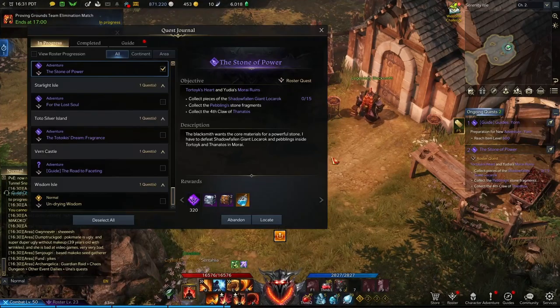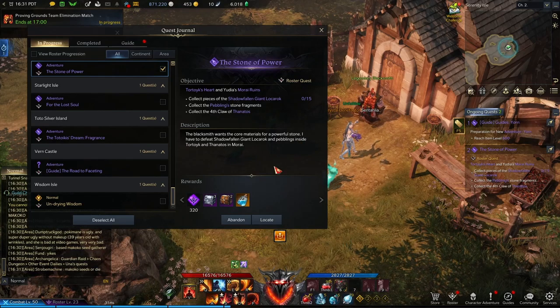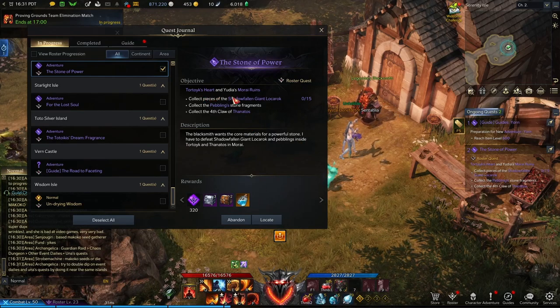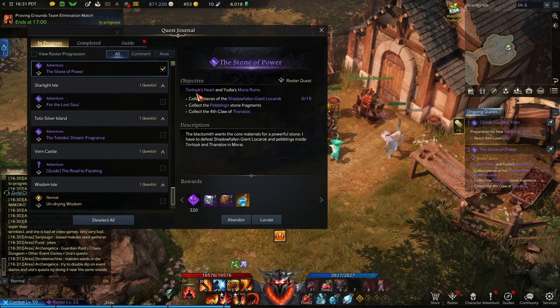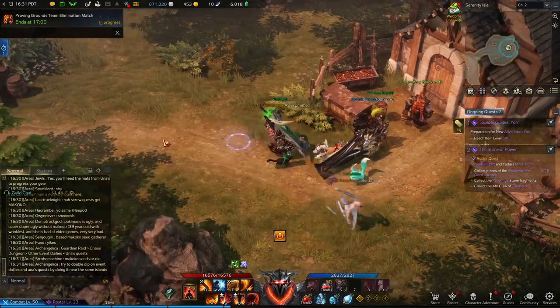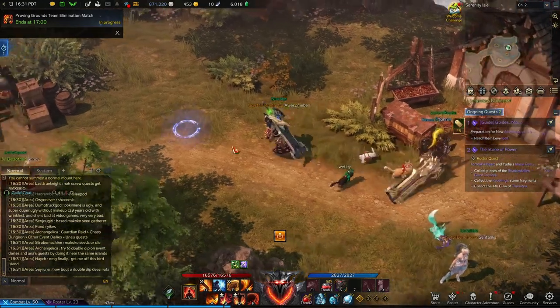Alright guys, so you got the stone of power quest, and it's telling you to head to Tortoki's heart. So Tortoki's heart, it's right here. So you just sail out.